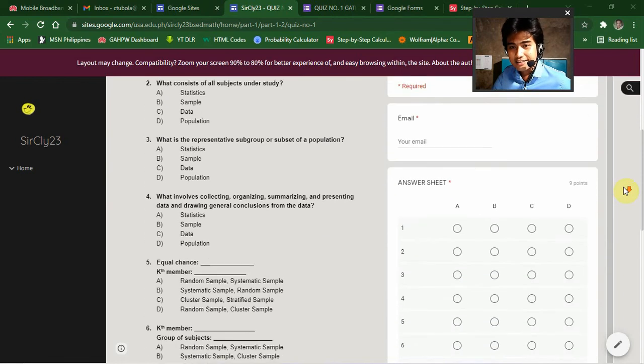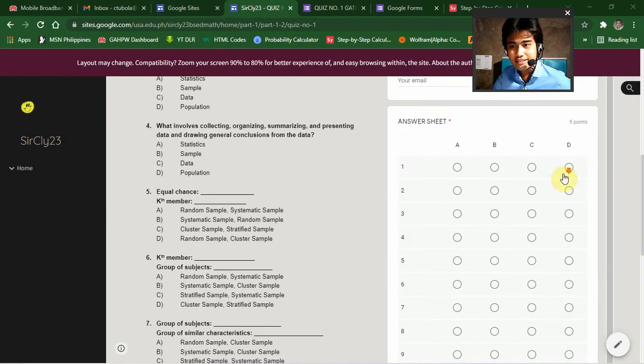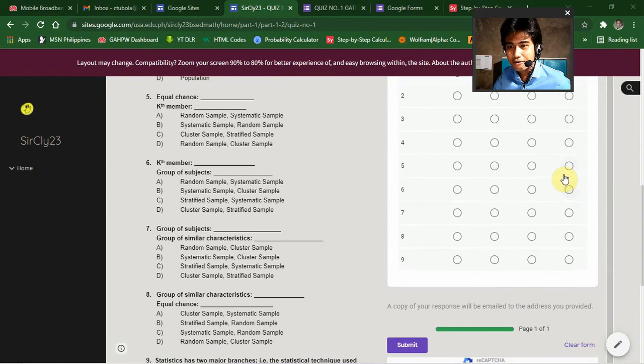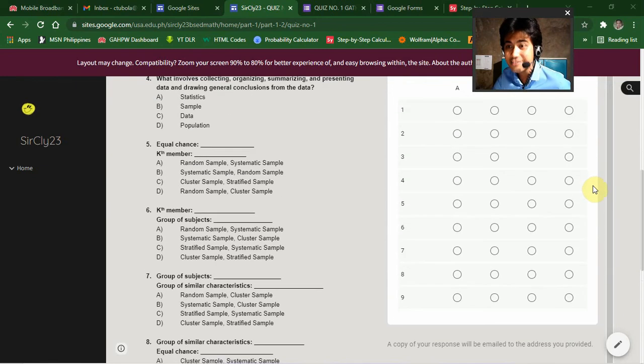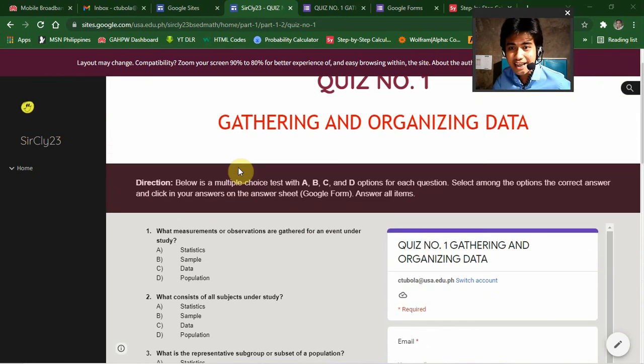And alongside we have here the Google Form as the answer sheet, Google Site as the questionnaire, or I mean the test paper.